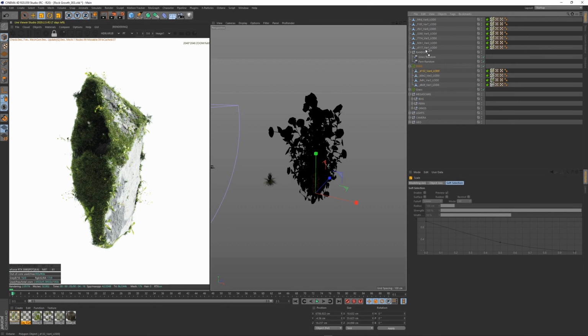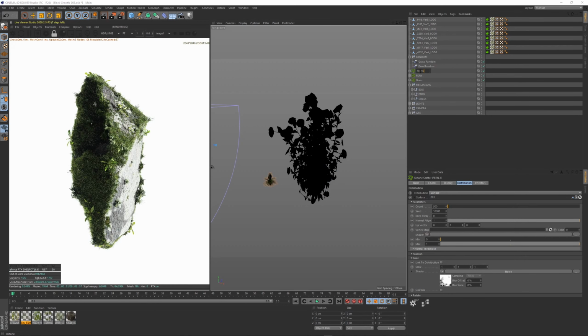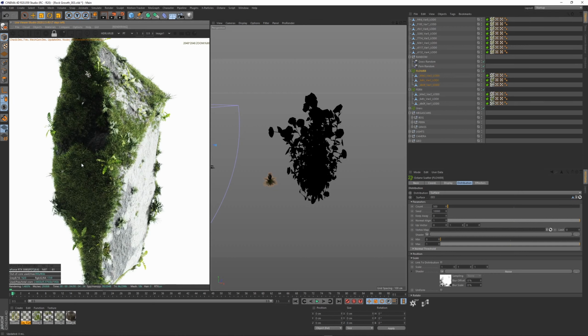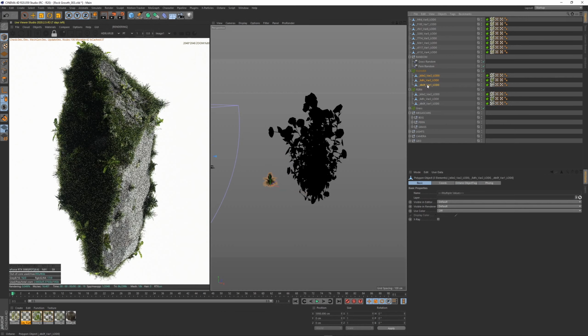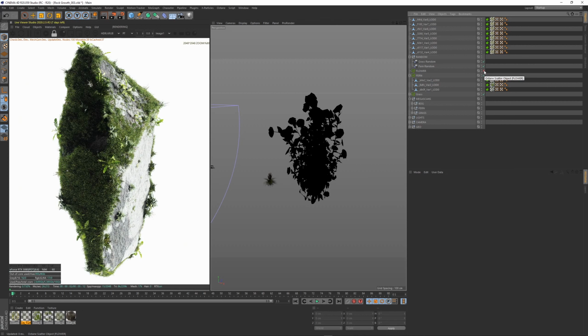Now I think what I want to do here before I do that, I'm going to bring him back out. I'm going to duplicate this fern. I'm going to call it flower. The reason I'm doing that is because when you bring new assets into the scatter, it starts to place them in spaces that already have other assets, and it gets to the point where you don't really have much of any of them.